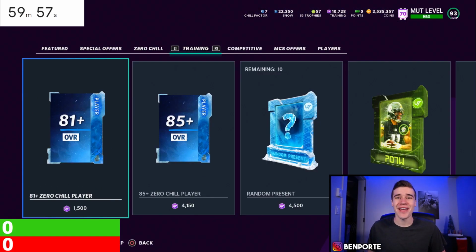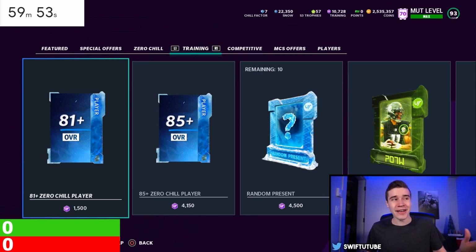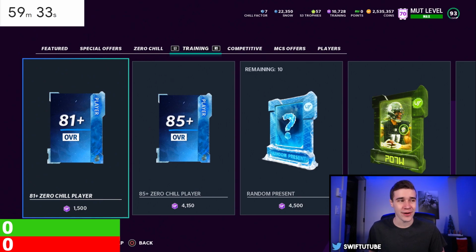So as you guys can see, we have 1 hour up on the clock. We gotta work fast in this video, and what we're gonna be doing today to start off with is purchasing training at the cheapest price possible and rolling those training points into 81 plus overall zero chill players. Now, this is definitely a pretty risky method. It's something that I want to try out because I've heard it works really well. I did a couple of rolls off camera and I feel like I made profit about 80% of the time in my testing, so hopefully we can get a good roll here and make some pretty solid profit.